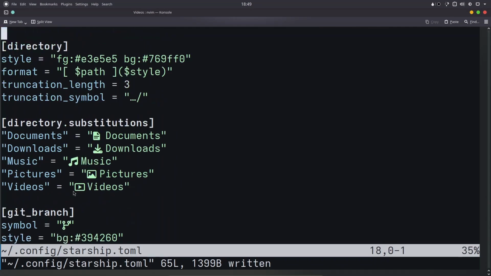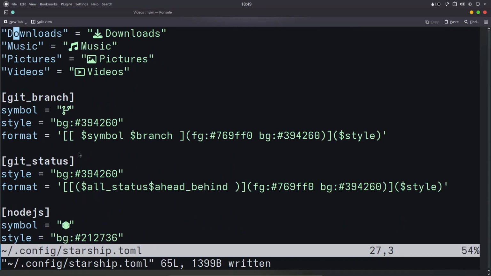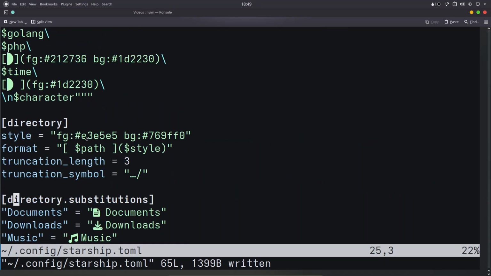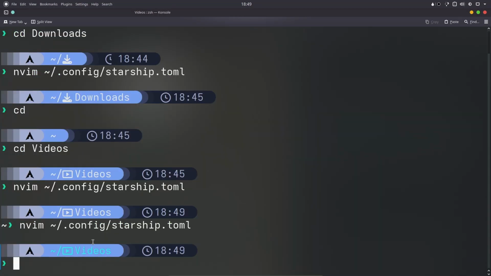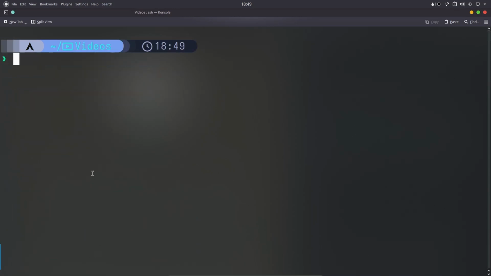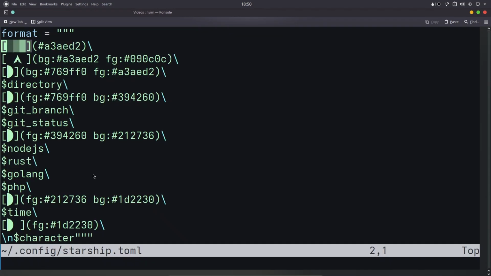Let's see what else I am missing. You know what? I got the general gist of how to configure this, and I would assume that if I change a color for any of this, so let's say I want this to be, I don't know, let me just change this to a 7. Let's see what color we get. No, it didn't change much. I think this is the one that does drastic changes. If I do 2, for example, I think it will be much darker. Okay, it's a blue color. We like it. If I comment it out, it just gives it a little bit of blue color. So I think there is a lot that can be done here.